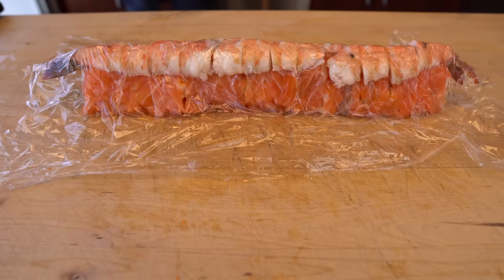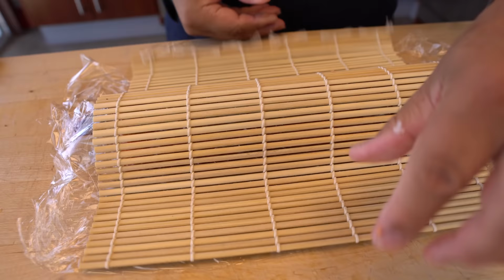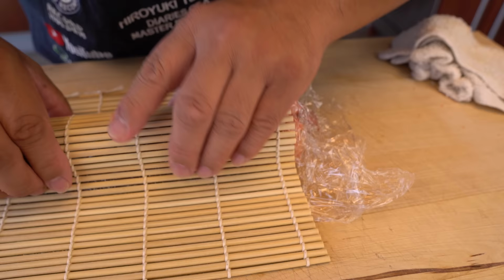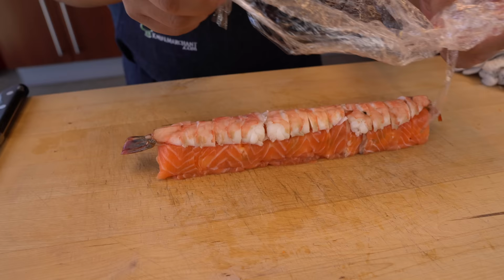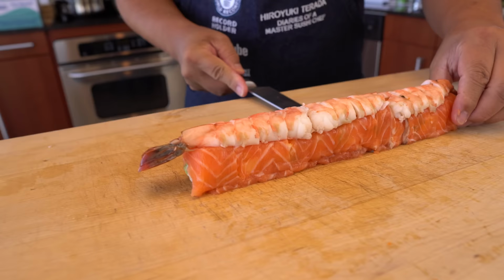You can call this the orange roll, Hiro. Everything's orange. Orange roll? Yeah, right? Salmon's orange, the shrimp is orange, the ikura is orange. The masago's orange. Look at that. Actually, we can use a red tobiko or masago instead of the orange too. Today we'll just only have an orange. Wow, you did it.